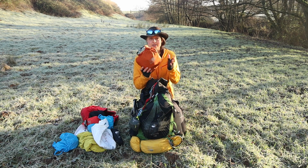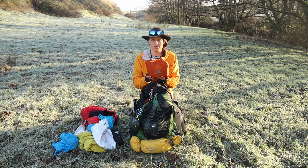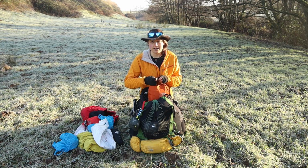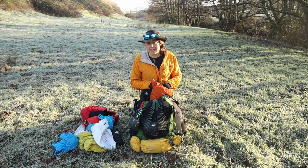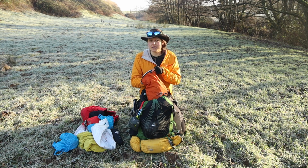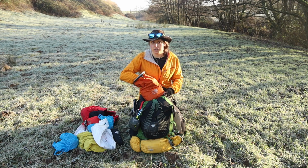So you see that's quite bulky, but in all honesty, I don't have a lot in here. I'll break it down for you. So food on the trail is really quite accessible. It does take a little bit of planning ahead, and we'll get to that in a minute, but you don't need to be carrying a lot.